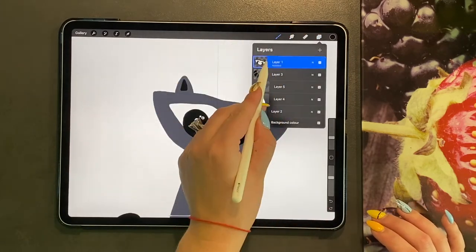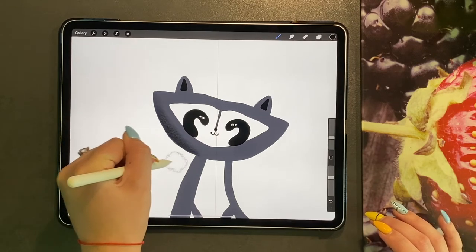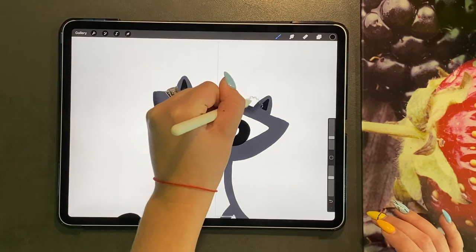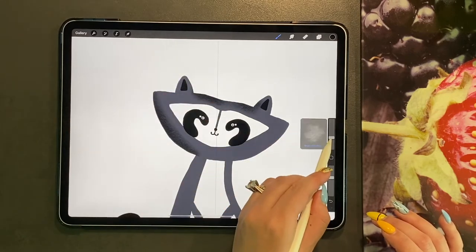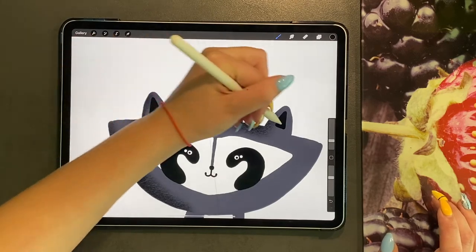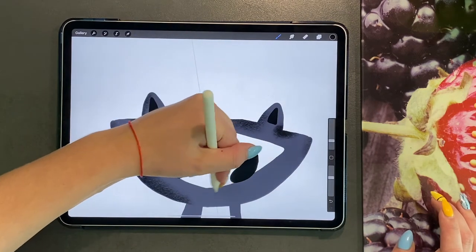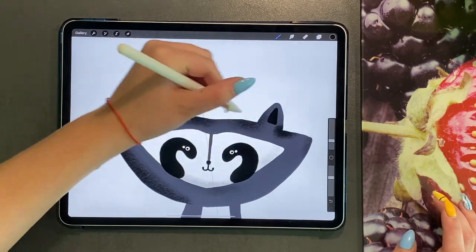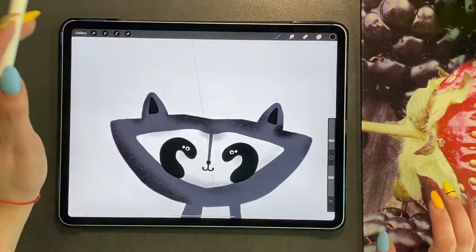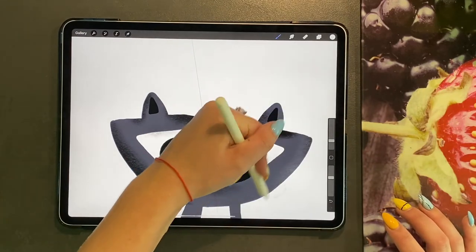Now my drawing assist is still on, so make sure you turn that off. I am just going to shade down here on one side, and then on the top of the head where the ears meet. I am going to turn it down even smaller and zoom in so that I have got some shade here. This doesn't have to be perfect — it is just about adding some texture and making it look a bit more 3D. I am going to pick my white and do my highlights.